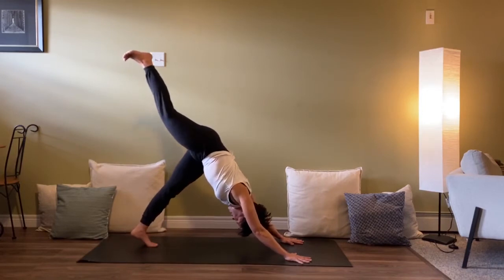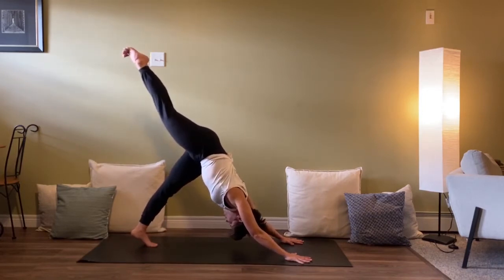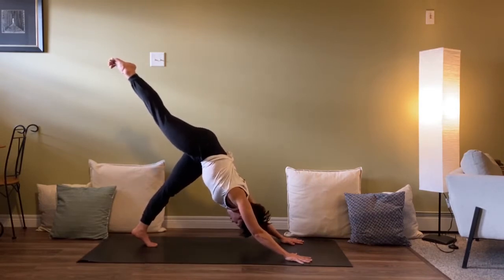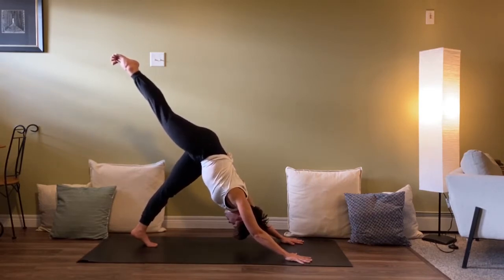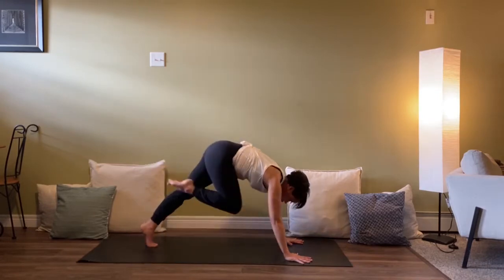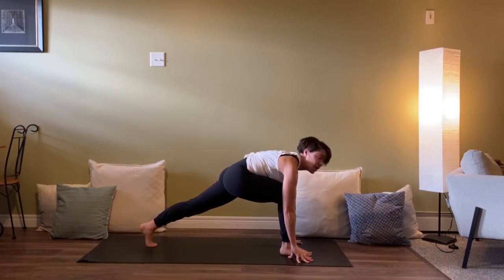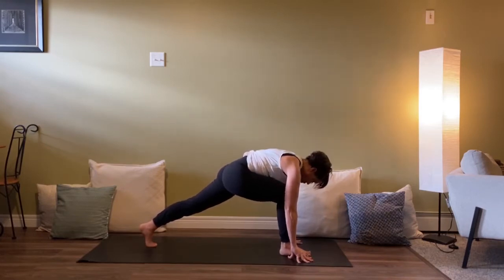Last time like this, inner right thigh rotating to the sky, press long through the ball of the foot or flexed and active here. All 5 toes rotating towards the earth. Another big breath in. Right knee to nose. Plant the foot between the hands. Take a moment, pause. And then warrior one here.